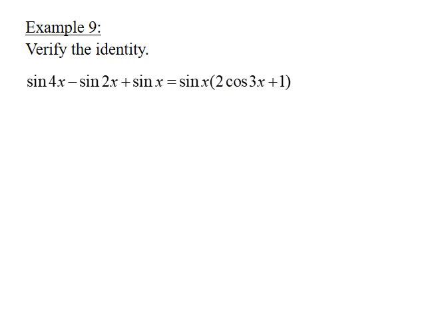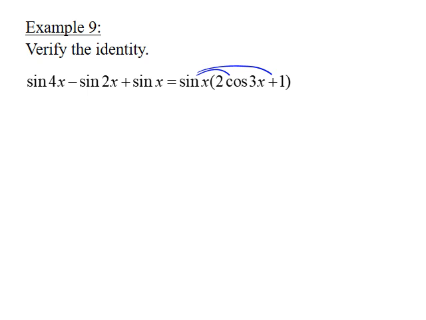Let's verify. Okay, so when I am verifying here, the left-hand side has a lot going on, and I can see that it's a sum. Over on the right-hand side, I can see that if I distribute this sine, I will have a product. So I would be able to go from a product to a sum.